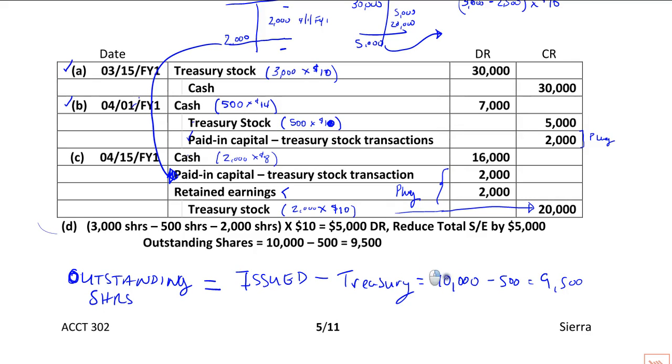Okay, that about does it for treasury stock. And that's everything you want to know, but were afraid to ask about treasury stock. Really, this little retained earnings thing is probably the biggest tricky thing you might forget: that if you exhaust paid-in capital treasury stock, you have to get the rest from retained earnings.